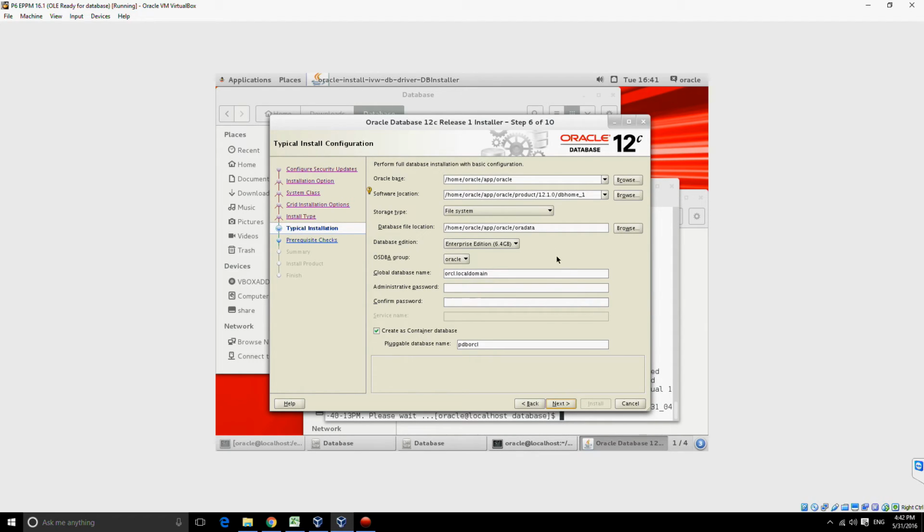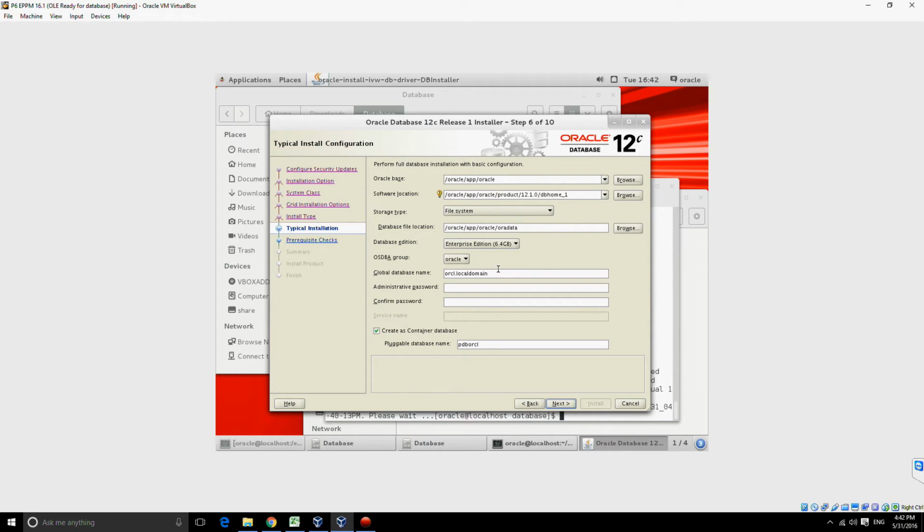Now as you can see, by default it would like to install it under our home directory, but I would like to do it under the Oracle directory. So I changed the Oracle base directory to /oracle rather than the home oracle. If it does not have access rights to write to this folder, it would be marked in red and you would get an error message here.